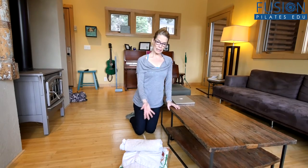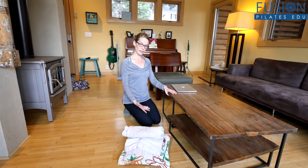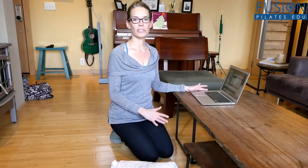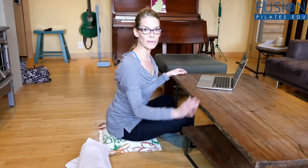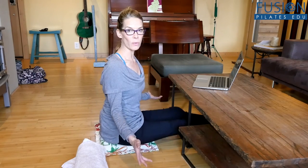You want to have your pillows, towels, or bolsters — whatever you need to make yourself comfortable in a seated position. The idea is to build your endurance for how long you can stay seated on the floor. It can be as simple as having some pillows or a towel under your sitting bones and sitting in a nice comfortable cross-legged position. After a while you'll want to change your leg position — you can have straight legs, wide legs, or come into a little butterfly position.